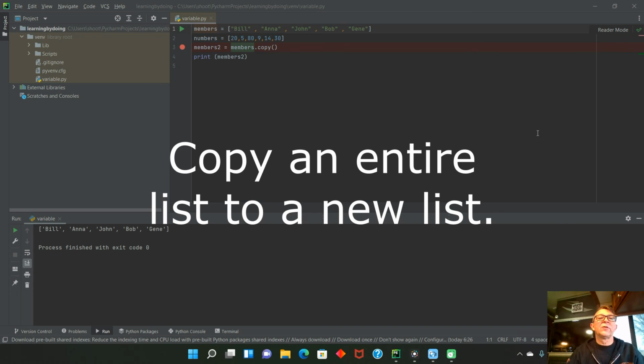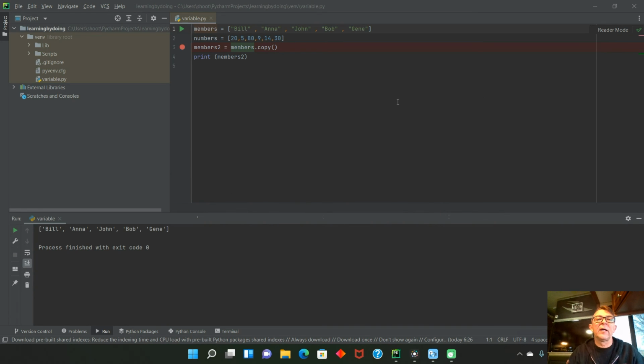The last function I want to show you here for lists is how to copy an entire list. And here I simply write members2 here. So I create a new list called members2. And I say members2 equals members and then copy. Use the copy function. And then afterwards print members2.